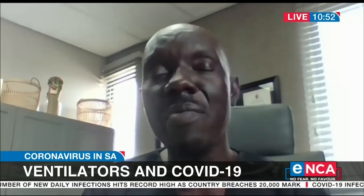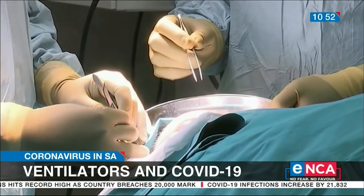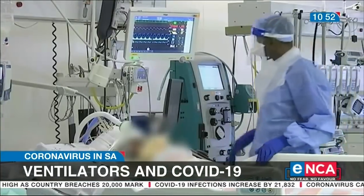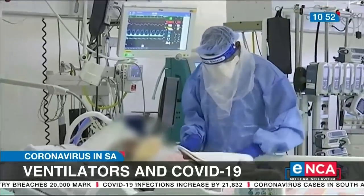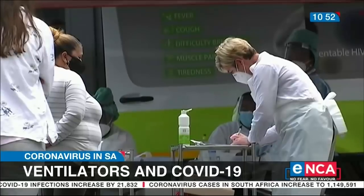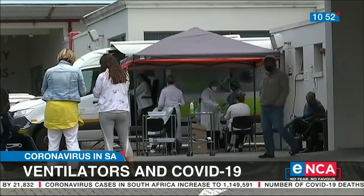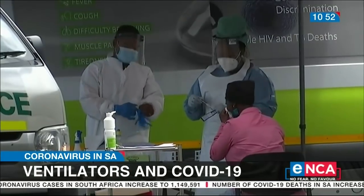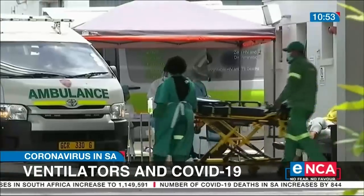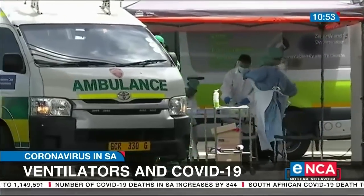You have to be having severe COVID, and you have to be on mechanical ventilation for at least 7 days or 6 days, or you should have other indications, and that's where you can do the bronchoscopy. But the reality is that bronchoscopy really is life-saving. It does reduce mortalities, and if used appropriately, the risk of death or complications is less. And if you use it in a negative pressure room, the risk of staff being contaminated with infection is almost zero.